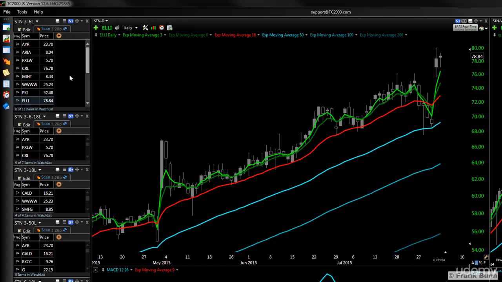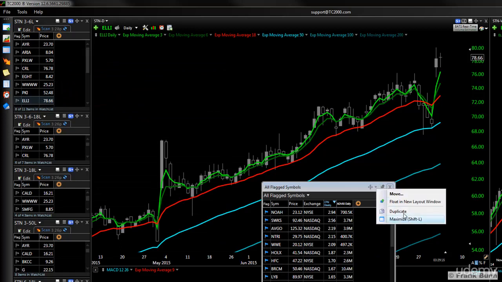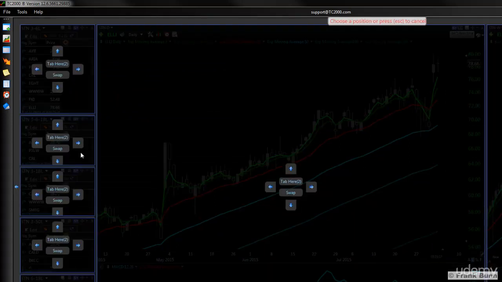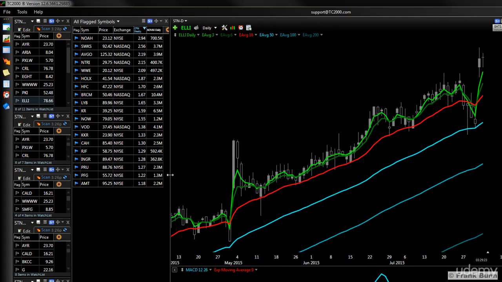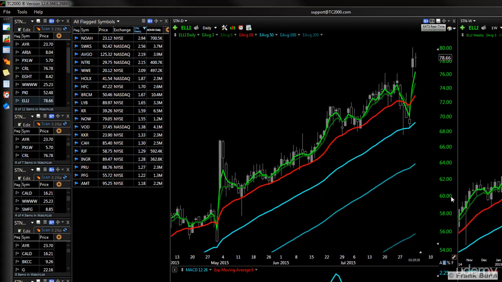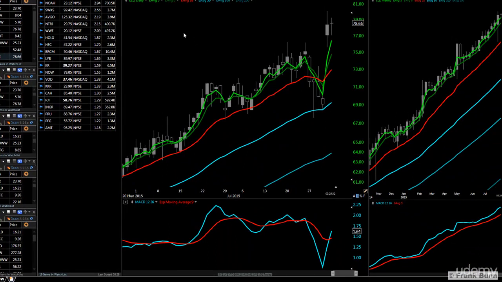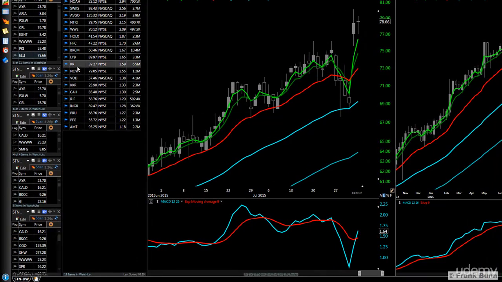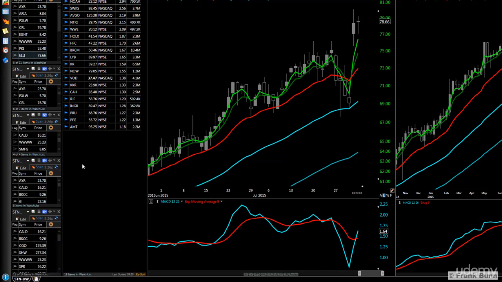Now that I've completed my scans, I will simply add an additional watch list for flag symbols by clicking Watch Lists and Flagged Items. My flag symbols then, I will move to the left. Now I have completed my layout. A simple, easy, efficient layout for analyzing the daily and weekly intervals with a simple scanning column and flag symbol column. So I will right-click here and save my layout.